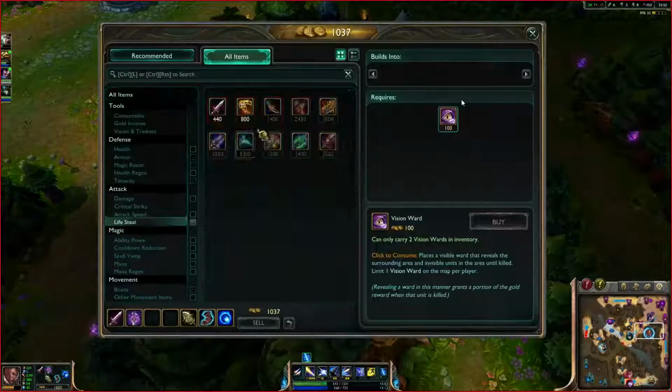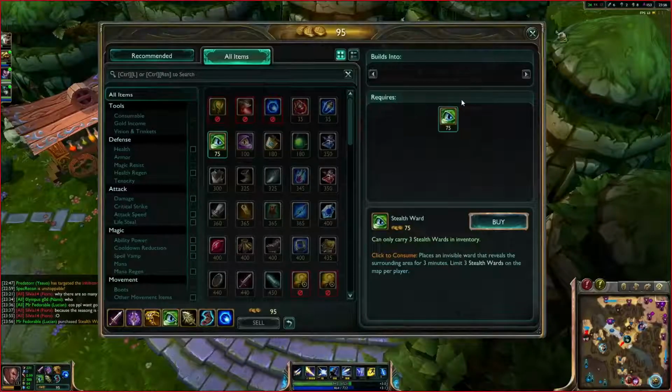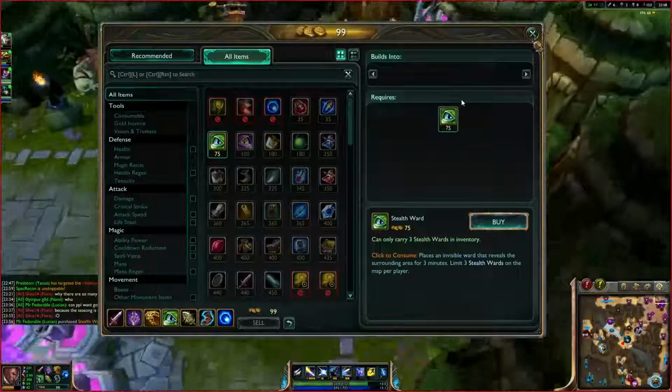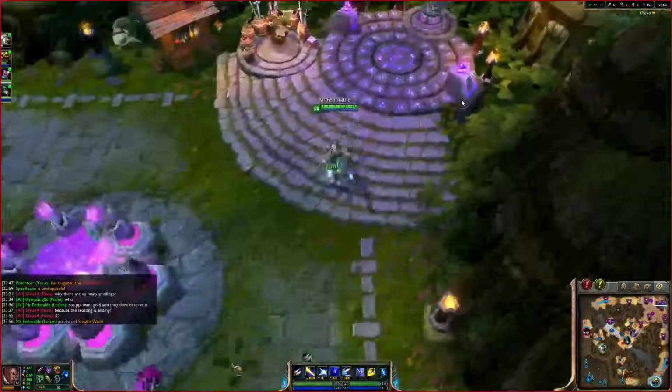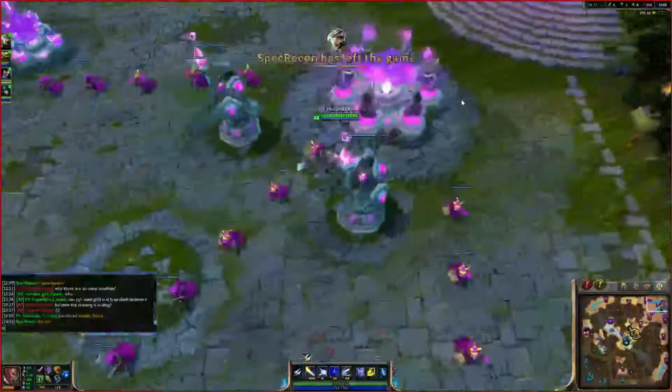Okay. So yeah, spamming that around the map would be super good. Just make sure that you safely poke them off and then get the objective without even needing the kills.